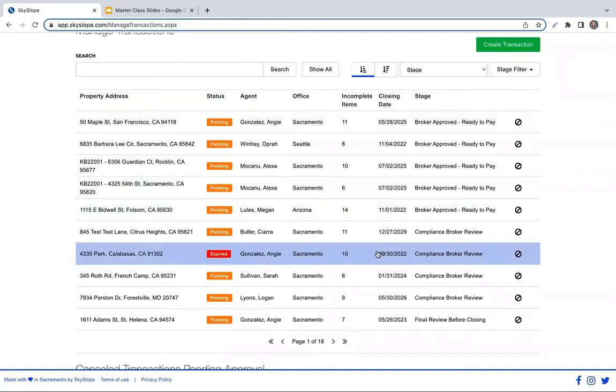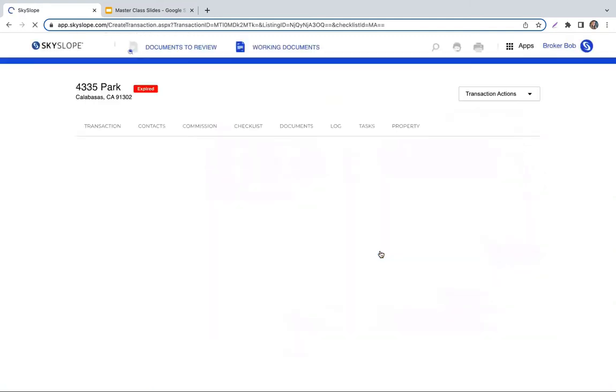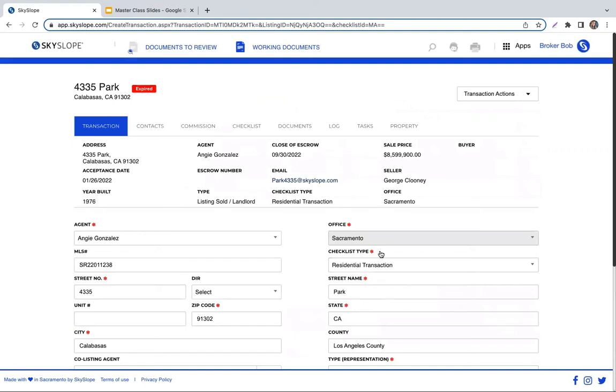Now I'm still going to use this expired file for our example for closing today. So let's go ahead and click right into it. Again, I always like to highlight that stage is just simply a label. So it allows you to create custom labels, which you can update underneath this checklist tab.